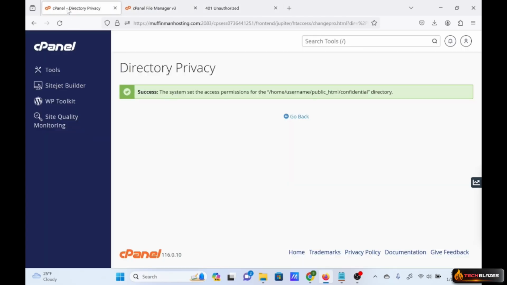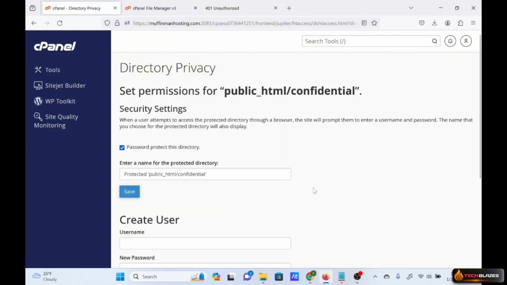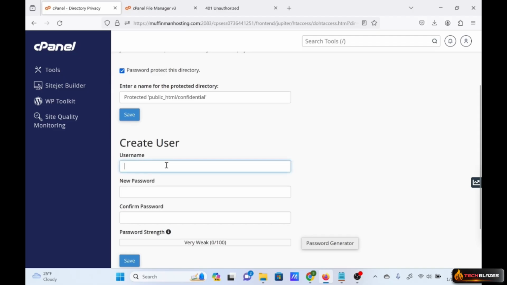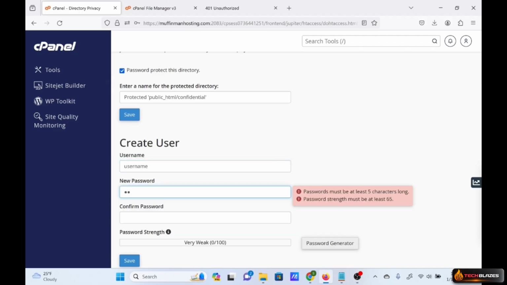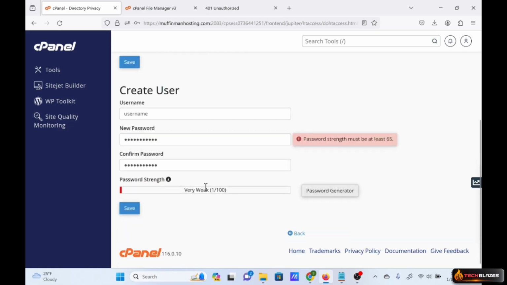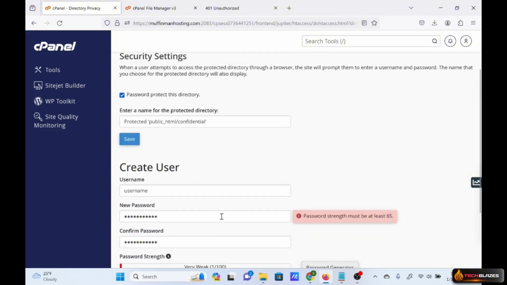So let's actually create a new user. So if we're here, we can create a user that can access this specific directory. So for the username, I'm going to say it's username, and I'm going to give it a super great password. And we're going to click save. Oh, never mind.